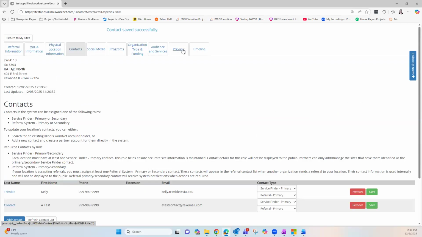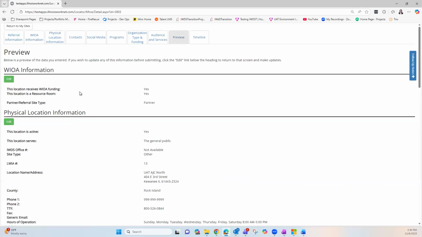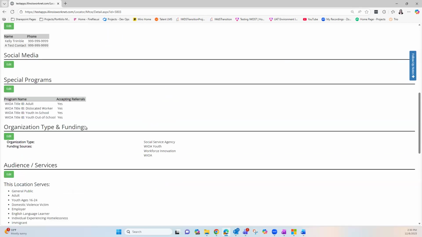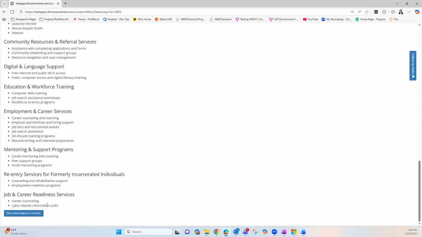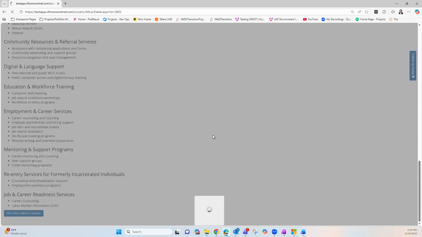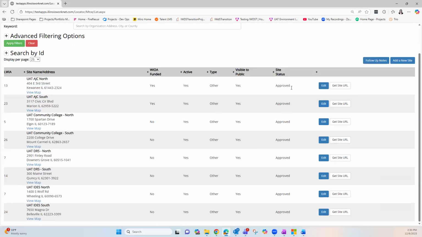One other thing to know, if you make any edits here on the preview tab, if you need to submit it to us, that'll be important. And if you do create a site, make sure to send that over to me, that way I can get it approved. Because whenever you create one, it does go to our workNet team to approve it.